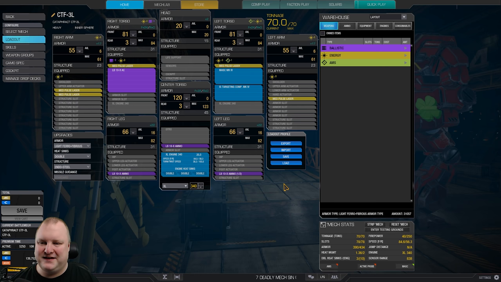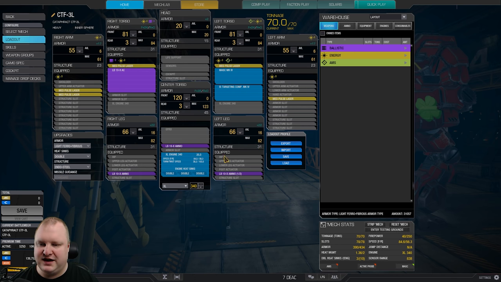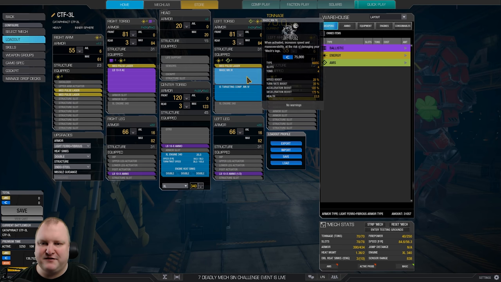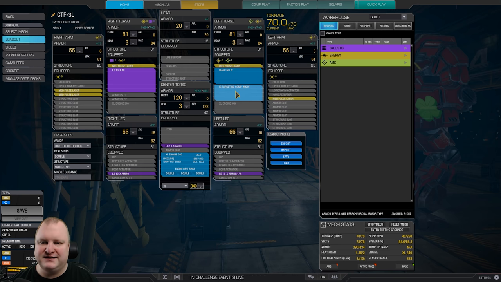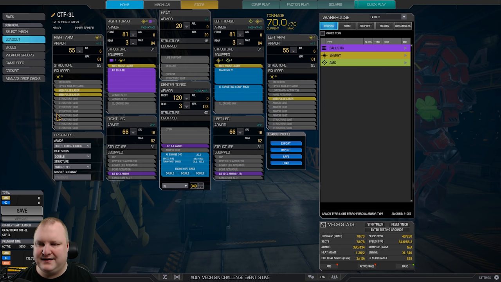Now let's look at the other features in here. We have 1, 2, 3, 4, 5 medium pulse lasers. We got the LB10 autocannon. We've got 2.5 tons of LB10 ammo, and we've got MASC Mark 4, of course, and we do have an Inner Sphere targeting computer Mark 4 as well. If you don't take the targeting computer, you could, for example, throw out the light Ferro-Fibrous and then maybe add one or two more heat sinks to that.